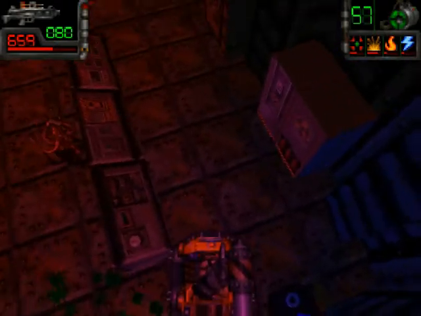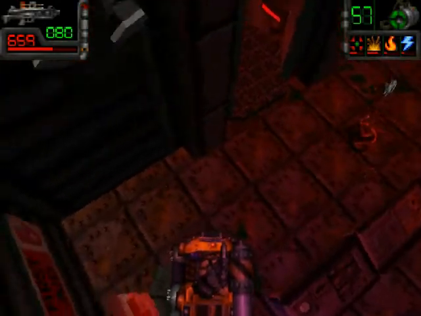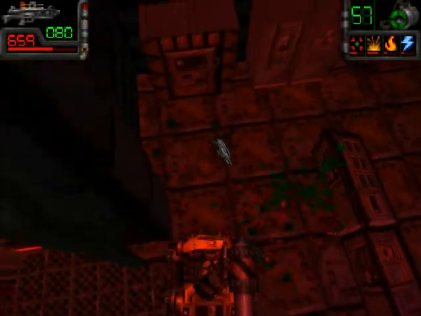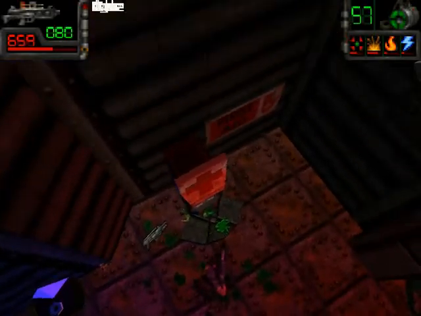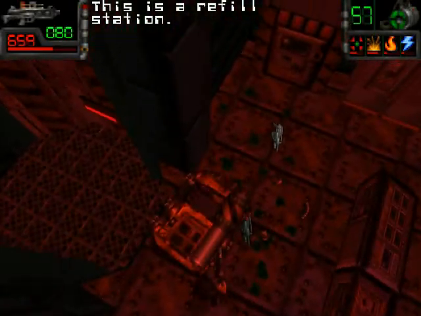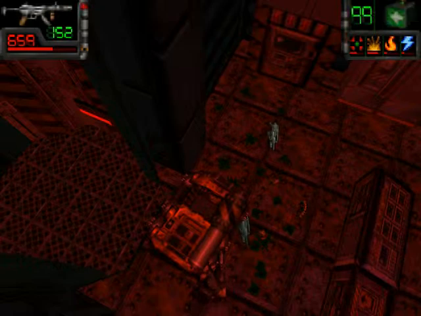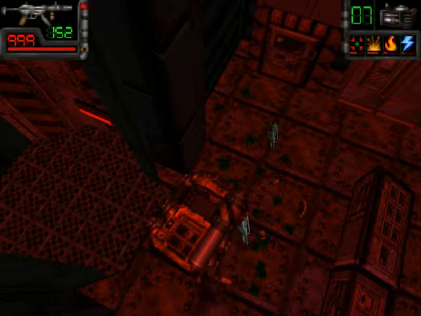And I'm getting stuck. I am stuck. Don't get stuck. A recharge station for our shield, maybe? That's better. Yes, that is much better. Where is our shield? There it is.